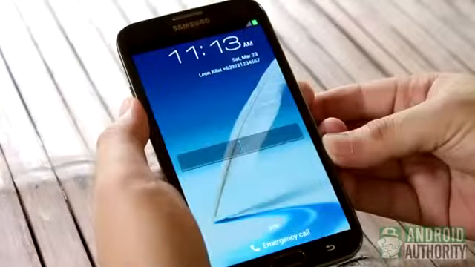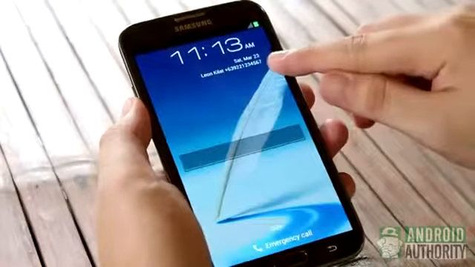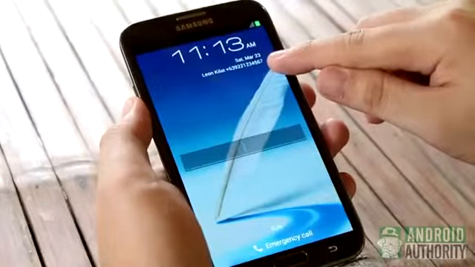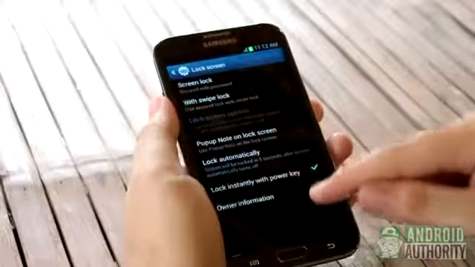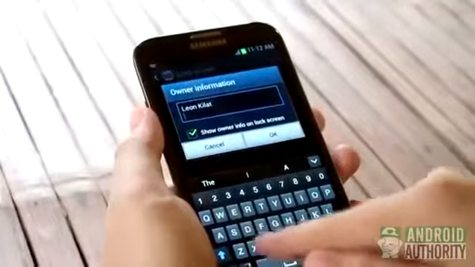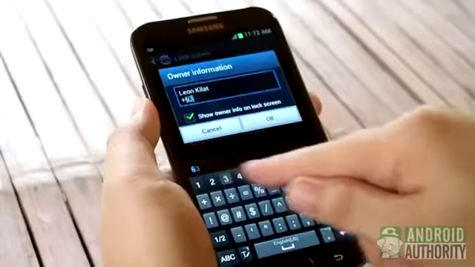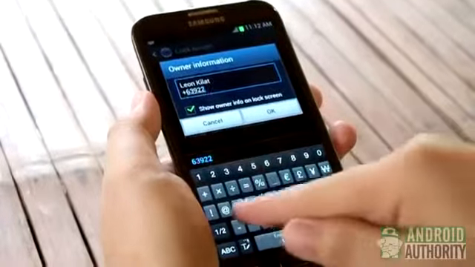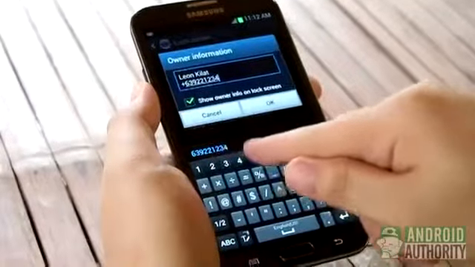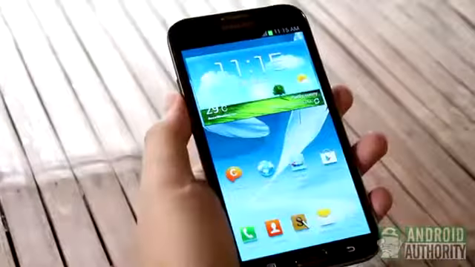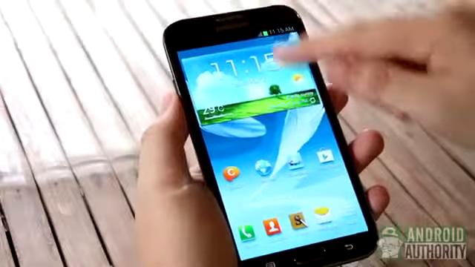phone. I also recommend providing your contact information and setting it to be shown on the lock screen. You can do this in Settings, Screen Lock, Owner Info. At the very least, provide your name, email, and alternate contact numbers. The info you provide here just might prove to be precious if a good Samaritan finds the phone you've lost in the park. Now let's talk a bit about the 4th security measure called encryption.